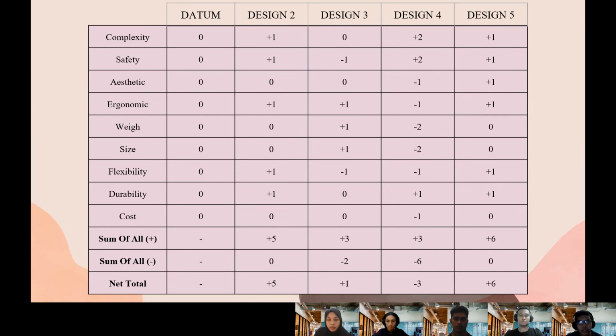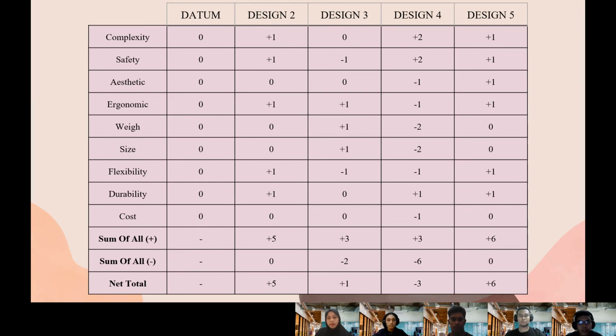Based on our analysis and discussion that we have conducted, by referring to the view chart, design 5 has the highest score, which is the one that we select among the other concepts. Besides having the highest score, it also has all the criteria that we need for the customer requirement. So this concept will be the final design in our design concept generating process.